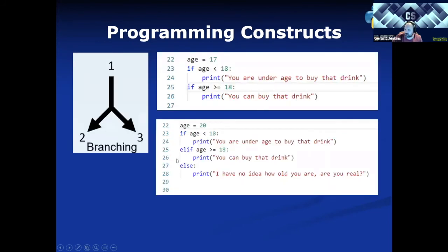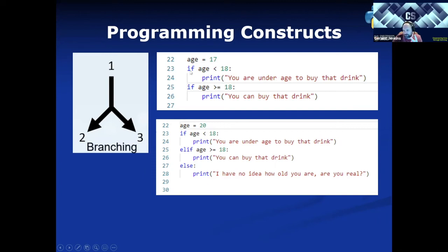The next construct is branching. And this here is used in Python to branch off and to run certain code to do with certain conditions. So I've got two examples here. I've got two if statements where I'm setting a variable called age equals 17.